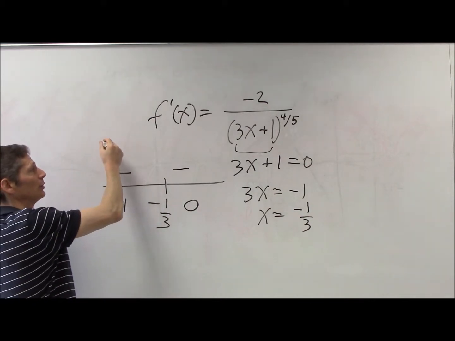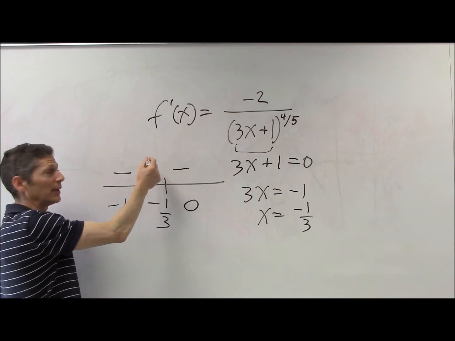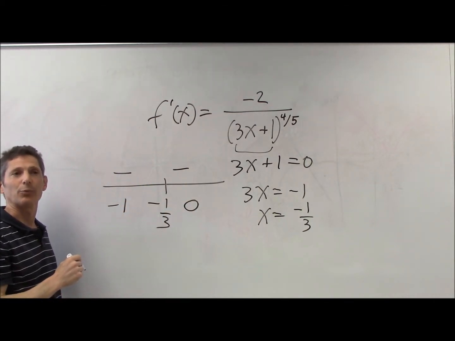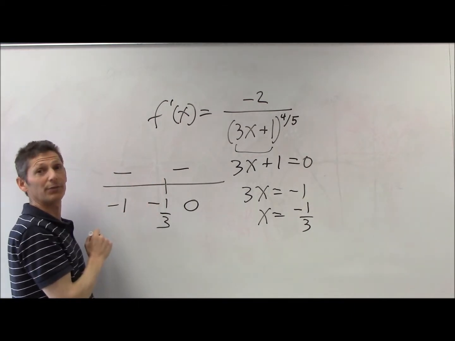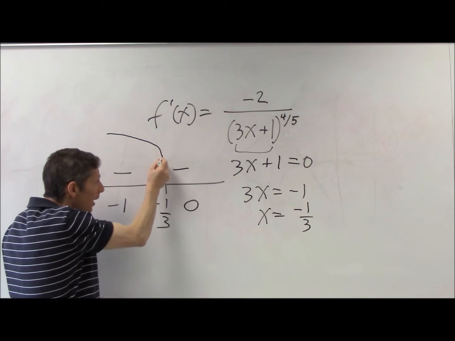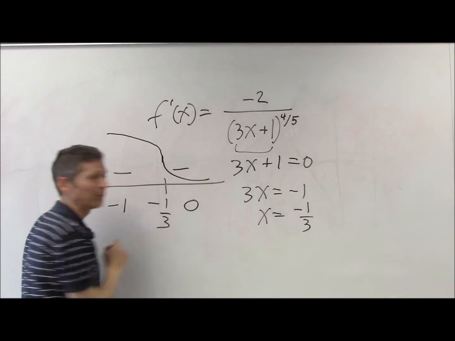So these are the slopes of my original function. My original function goes downhill, and then something happens and it goes downhill again. The slope is undefined is what happens. That's right. It's not a 0 slope, it's an undefined slope. So really I'm forced to go downhill, undefined, downhill again.